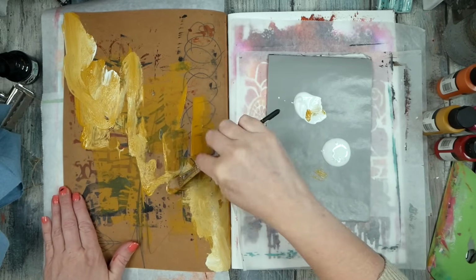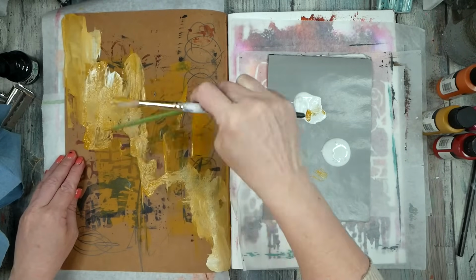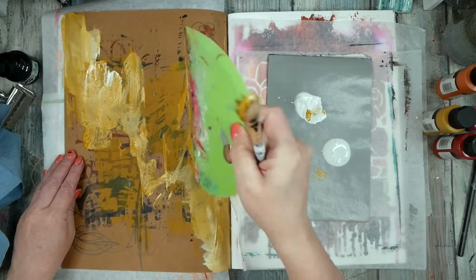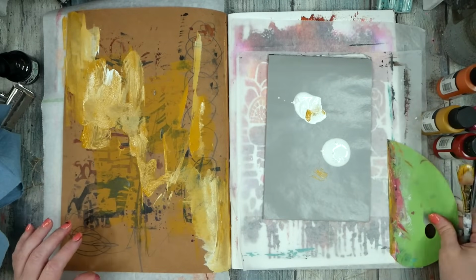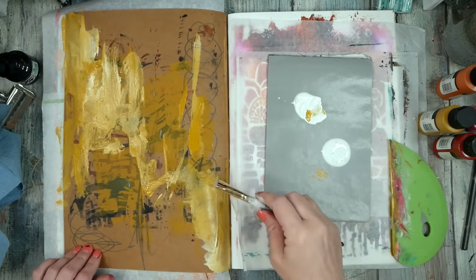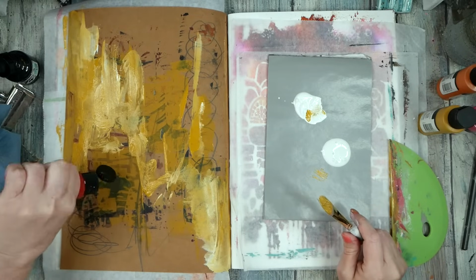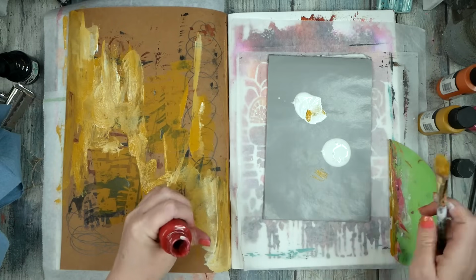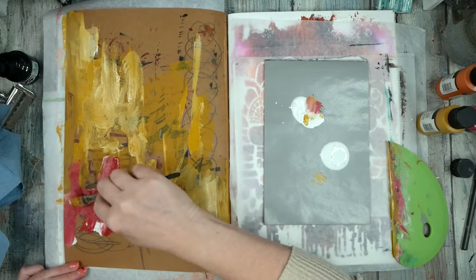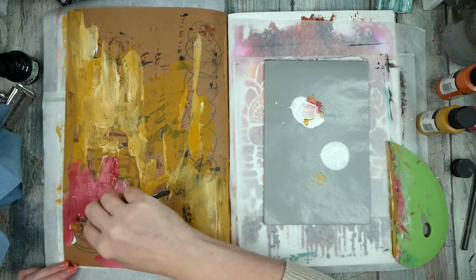And I generally, when I'm doing abstracts, and you'll see me do this a lot, I tend to start in the corners and work my way in. And because I did not gesso this page beforehand, we are going to have paint sink down into the paper in a way that we would not have seen if I had gessoed it first. And sometimes I think to do it first, and sometimes I put something like that stencil on it and don't do it first. So no particular reason why I do it one way or the other. Sometimes I'm purposely trying to get somewhere with what I'm doing, and sometimes I'm just going with the flow. And on this piece, I just went with the flow of wherever I was going, not really thinking hard about what we were going to end up with.